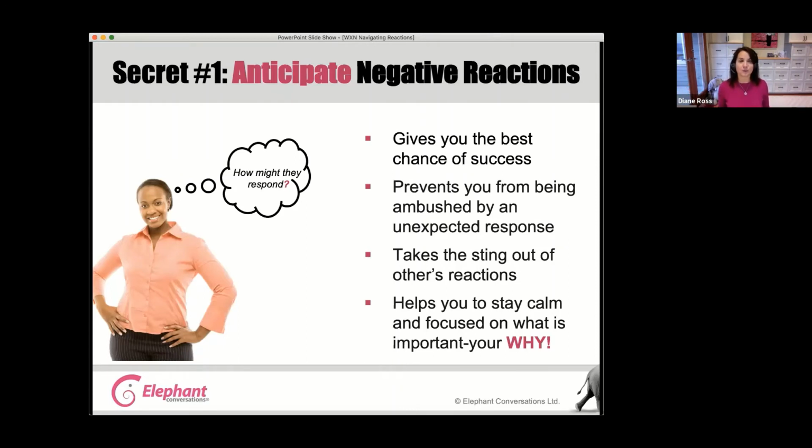Absolutely. I know one of the questions that came in beforehand is, what if something does come out of left field and you didn't anticipate it? You're completely taken aback. I think in those cases we sometimes go into our own fight or flight, and it may be just being transparent about it, especially if somebody wants us to react and have a response, and saying, I need some time. Or, I'd like to think about that and get back to you, or, I'm taken by surprise, let me get back to you on that. It's okay to carve out that time, especially if you're feeling reactive.